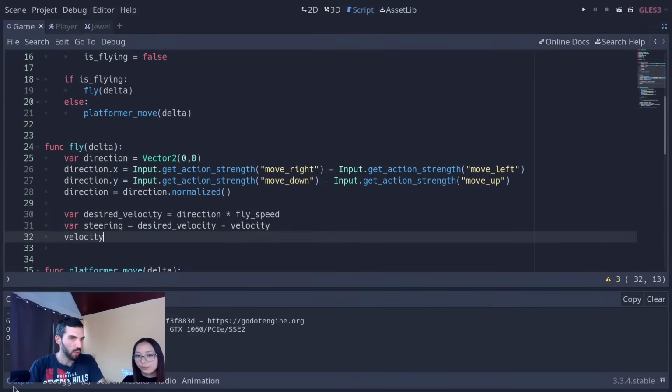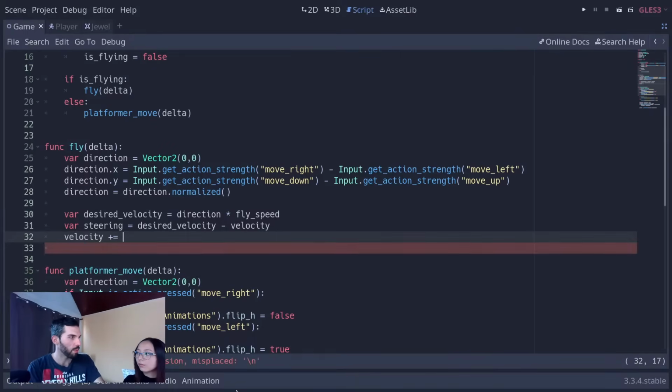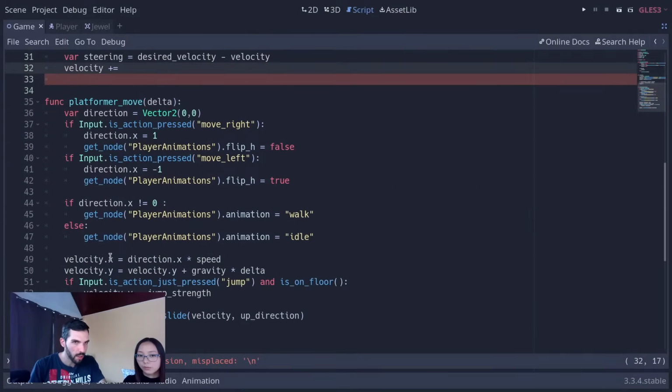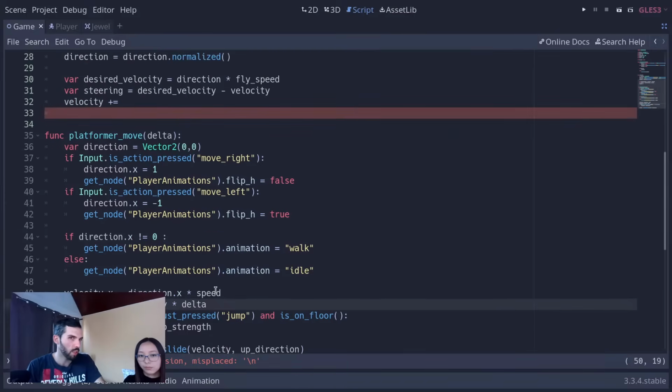One thing I didn't get to show you, there are many shortcuts in code. There are many things you did that you can do with less code, faster. One of the simplest ones is plus equals to add to a value. Down below, you had to do velocity.y equals velocity.y plus gravity times delta. Well, you can change it to velocity.y plus equals gravity times delta. This is a nice shorthand.